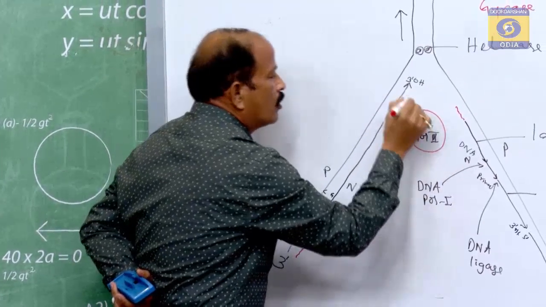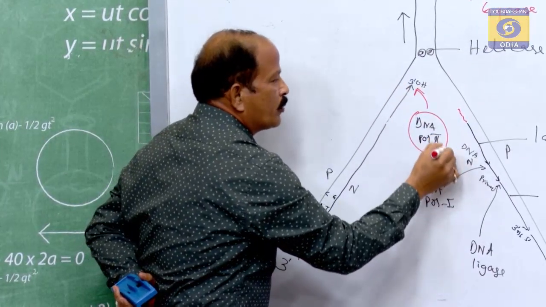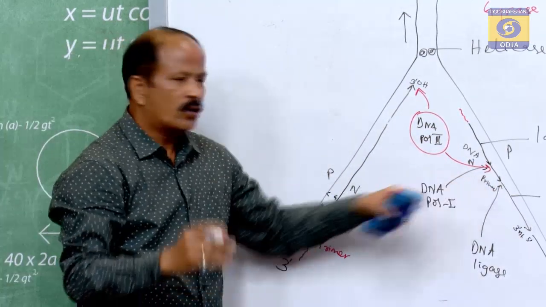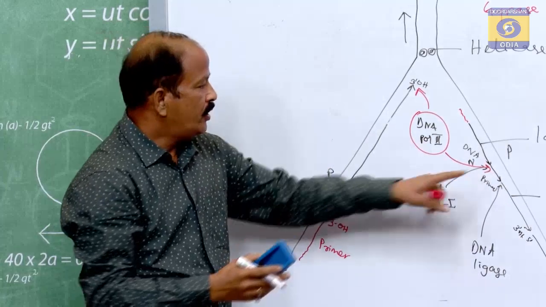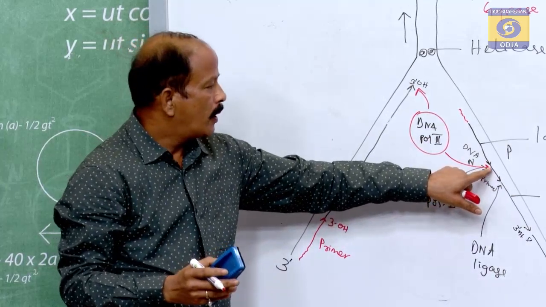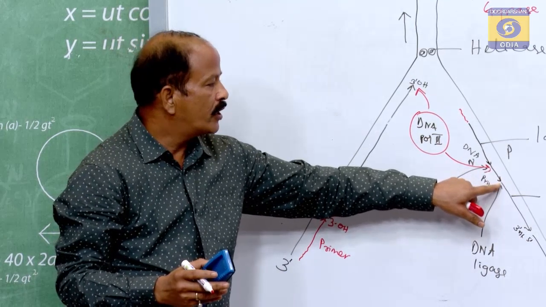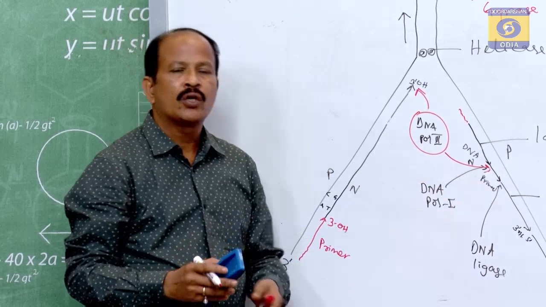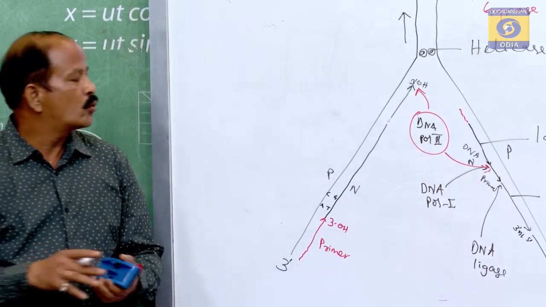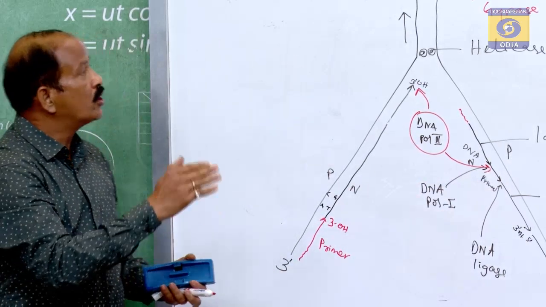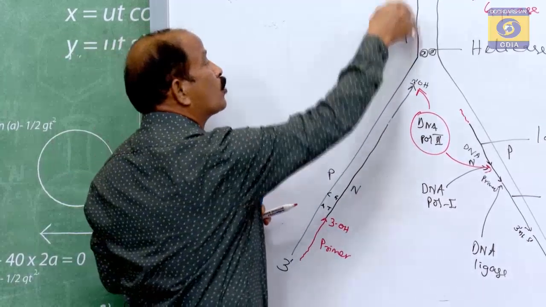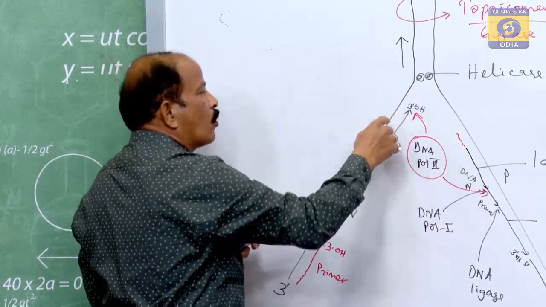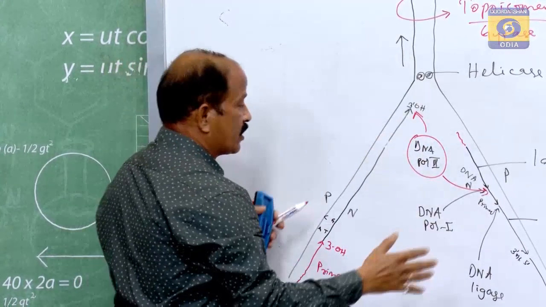As a result, the DNA replication mechanism is a very complex process. DNA polymerase 3 goes for polymerization, DNA polymerase 1 goes for editing, it removes the RNA primer, and then DNA ligase goes for joining the two segments, making that continuous, as a result of which as the fork moves, the new strands are synthesized.